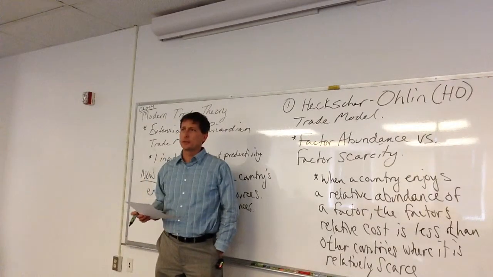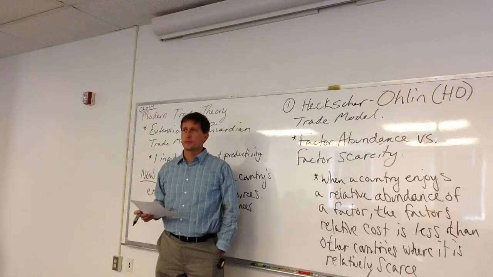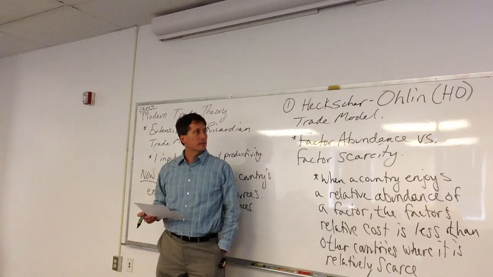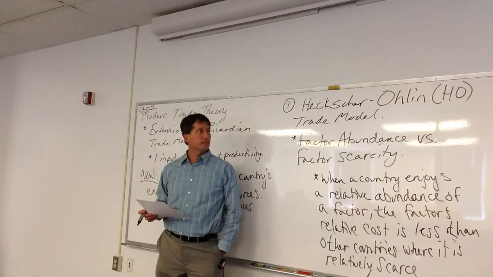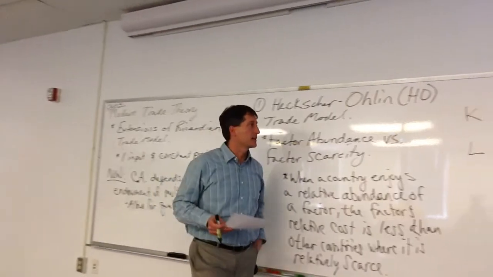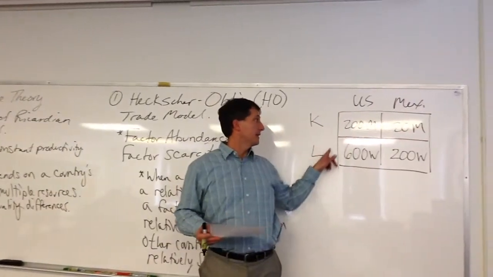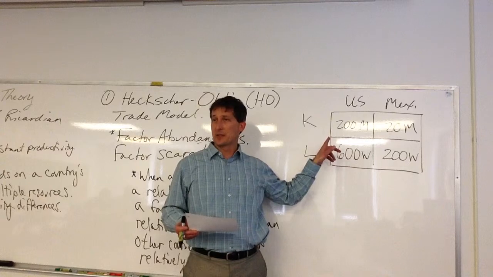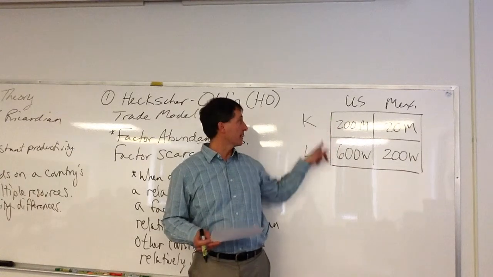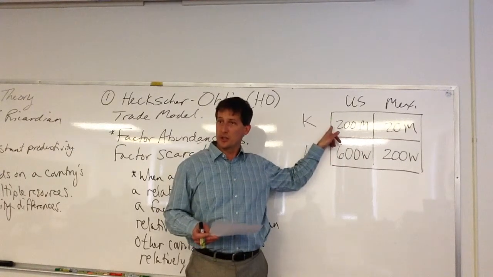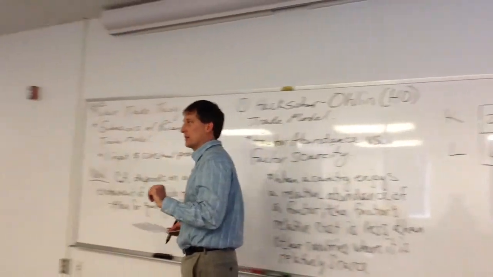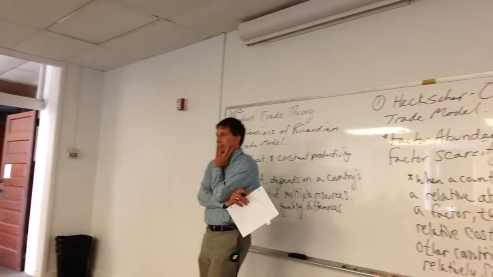Well, it's obvious that the U.S. has a larger pool of labor and a lot more capital than Mexico. Yeah, so kind of similar to the Jakarta U.S. deal, like we had absolute advantage. It looks like we are kind of dominant here with machines and workers, right? So we're kind of the bigger player.